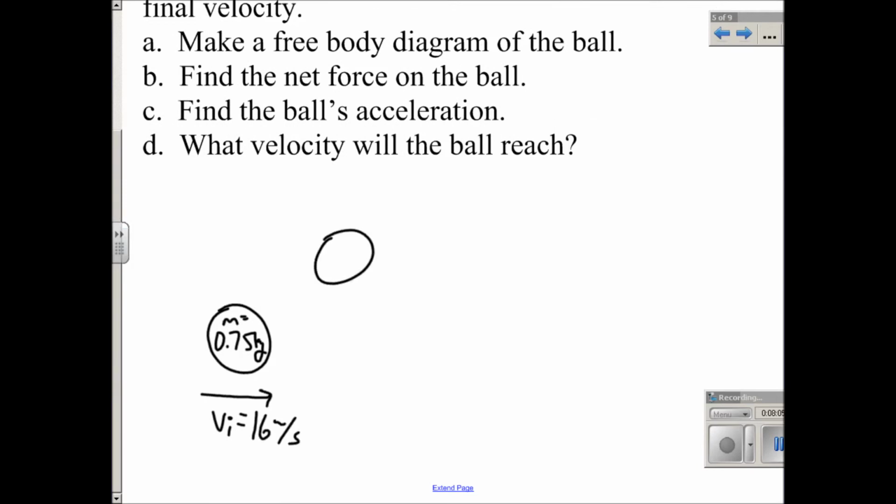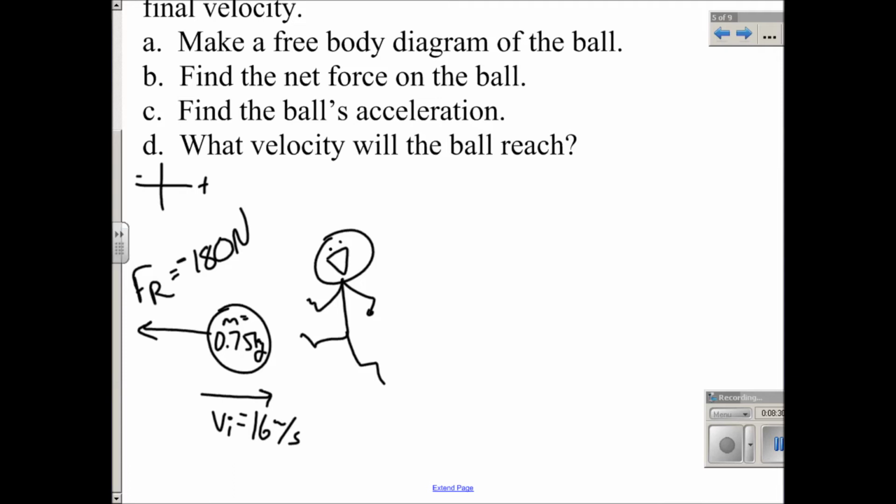Here's Roy. Whoa, I don't know what's going on with his hand there. But he's running, and he's going to kick it this way. So here's the force of Roy, 180 newtons. At this point, hopefully you're looking at these two arrows and noticing that one of them is in the opposite direction. Because of that, we have to make Roy's force negative, because in math class we do positive, negative. So this guy is negative. Then it tells you that his foot is in contact with the ball for a time of 0.15 seconds.